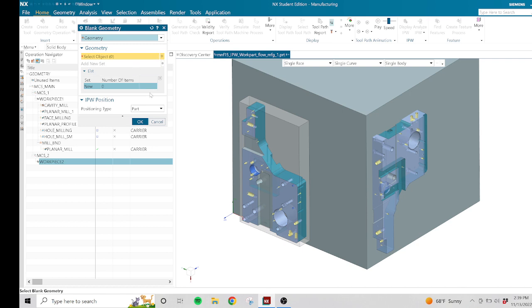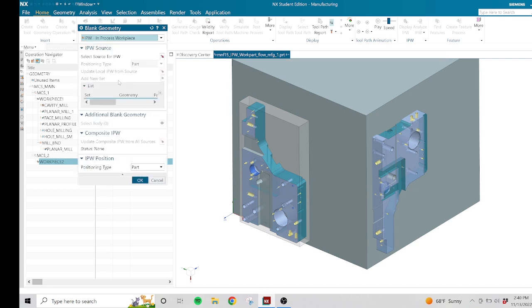Type list equals IPW, in process workpiece. So this is where we select this one here. IPW position group, positioning type equals part. That's good.